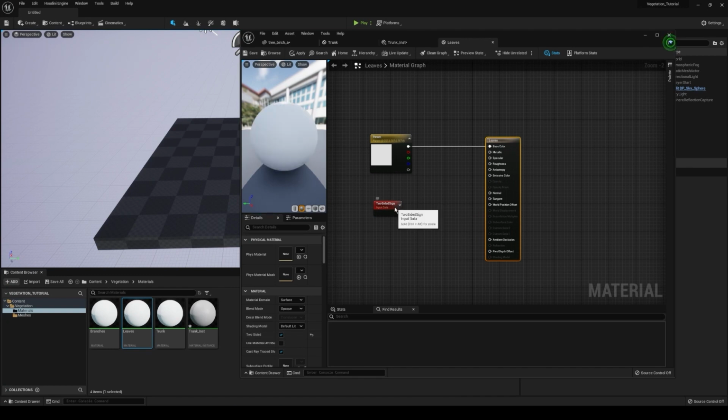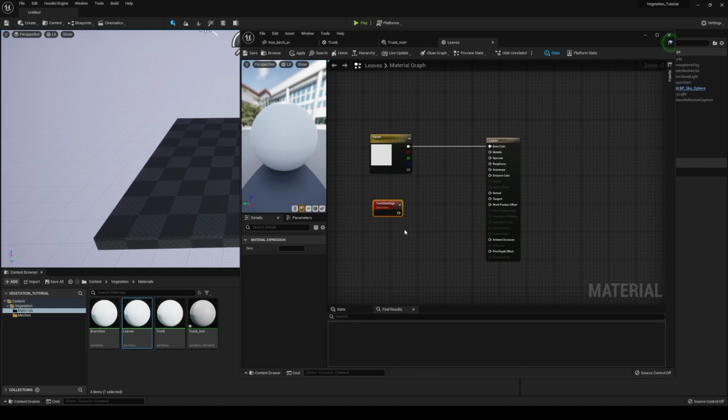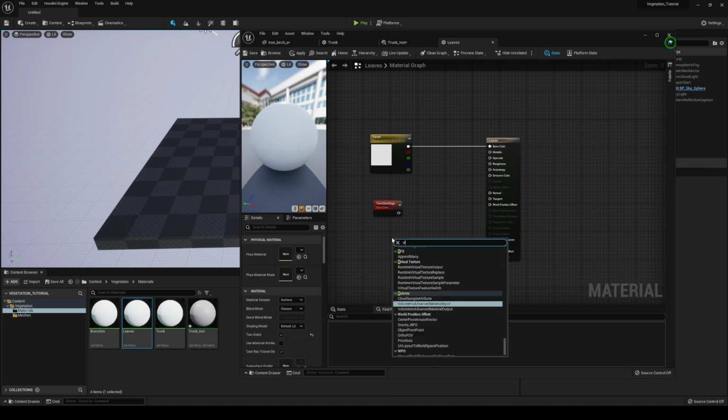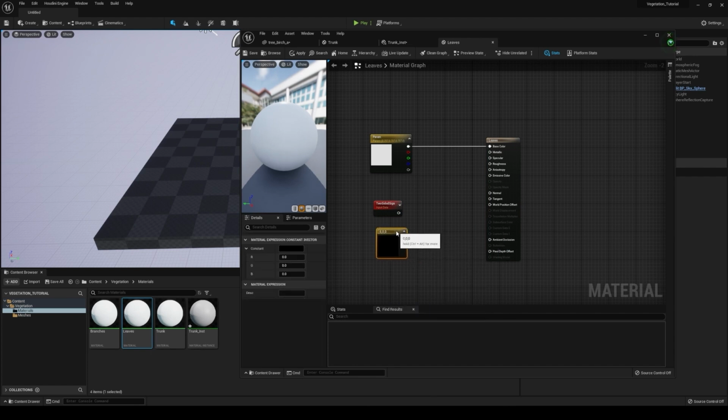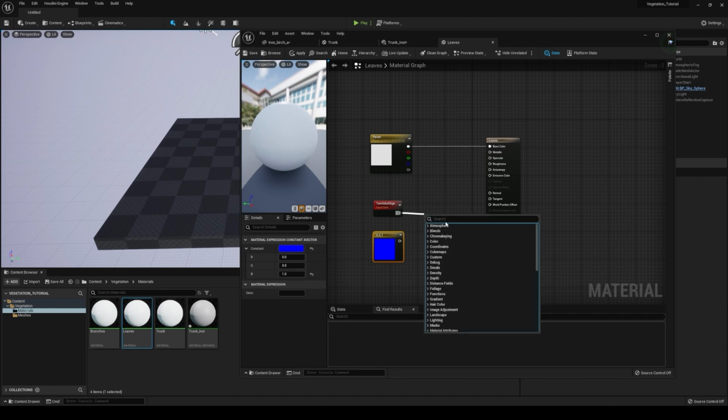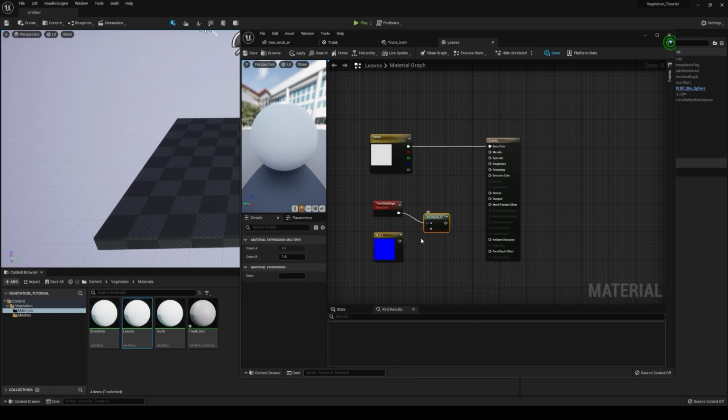And I'm going to use our two-sided node to manipulate our normals. I'm going to drop down a vector constant node, and we want it to point in the opposite z direction. So we're going to be multiplying our two-sided sign by 0, 0, 1 to make it 0, 0, -1 when it's shading the underside, and 0, 0, 1 when it's shading the top side. I'm going to multiply these two together and wire the result into our normal.